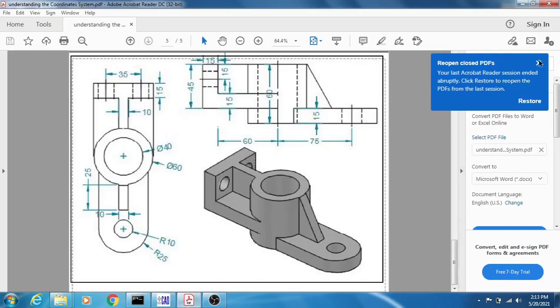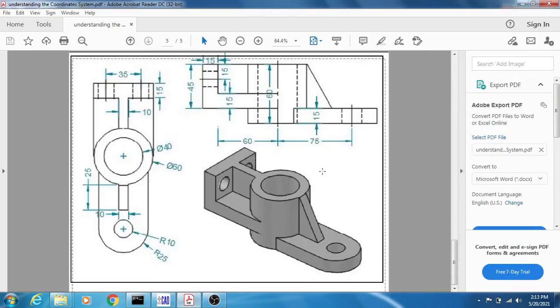Now in this document, you can see there is a hole in the top view in this solid slab and also in the cylinder. So we create 2 holes in the top view according to their radius.